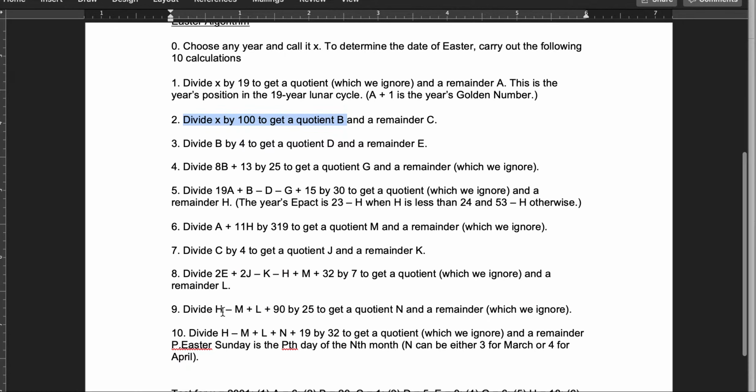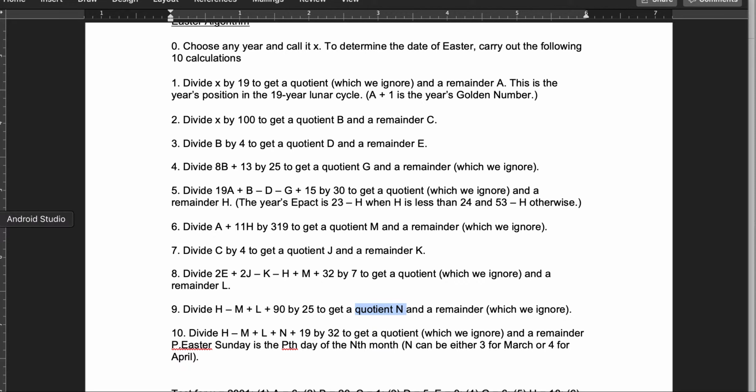When you get to step number 9 in the assignment, you will have already created the integers h, m, l, and you will actually perform this particular operation and divide it by 25 to get a quotient, and we'll name it n. We don't need to declare anything or use the modulus in this step.